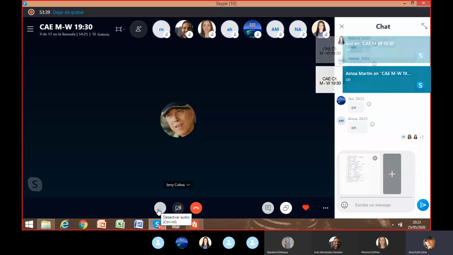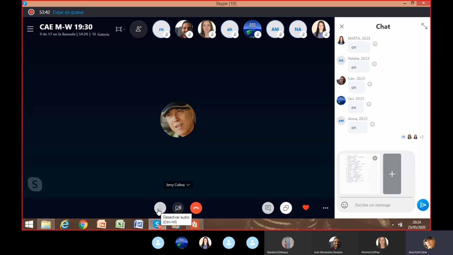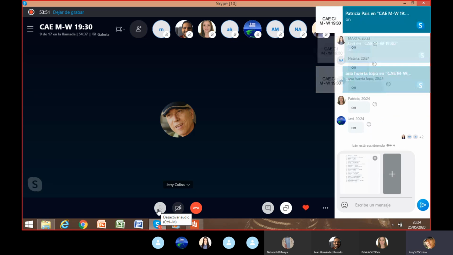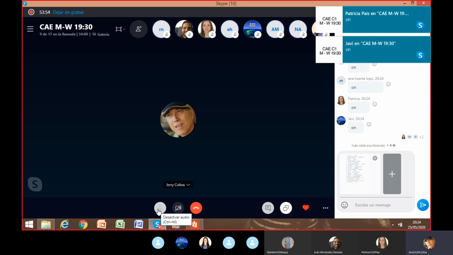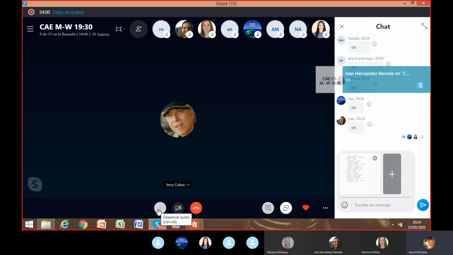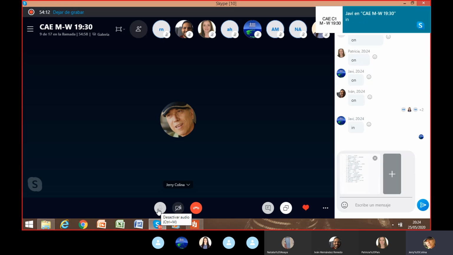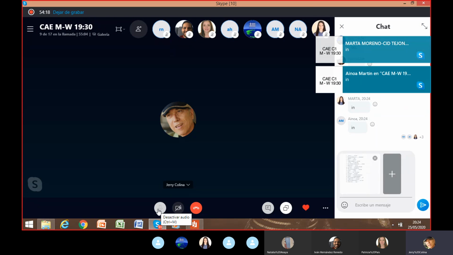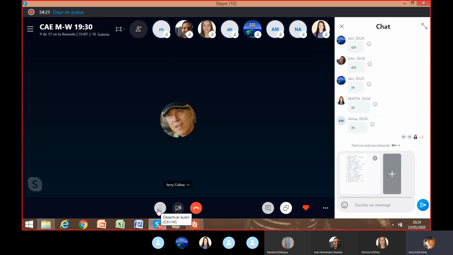6. There is a garage at the left. At the left, what is the problem here? On the left, Martha, on Natalie, on Ana Huerta, on Patrick, on Javi, very good. On, yes, Ivan, is on the left. 7. We waited at a queue for more than 20 minutes. No, we never say at a queue. We waited, what? In Javi, in Martha, in Ainhoa. Yes, it is in a queue.